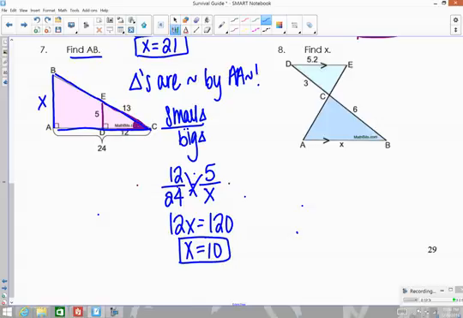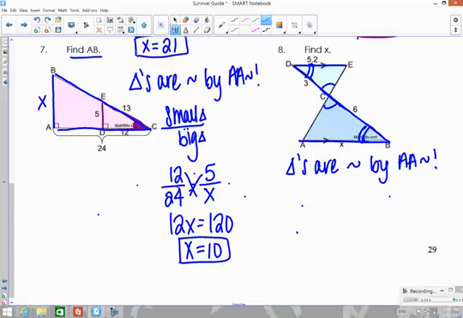So all of these triangles so far have been similar by angle-angle similarity, these last 3 examples. Number 8, we look at this picture and hopefully you're thinking, okay, the triangles are similar. I know the two triangles are similar because I have vertical angles. I also have the Z shape here. So whenever you have the Z shape, you have those alternate interior angles, and because the lines are parallel, those alternate interior angles are congruent. So what I'm going to do is, since the two triangles are similar, to solve for x, I'm going to set up a proportion. So I'm going to just write here, triangles are similar by angle-angle.